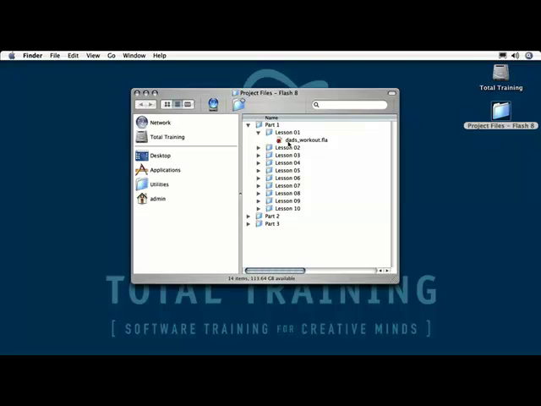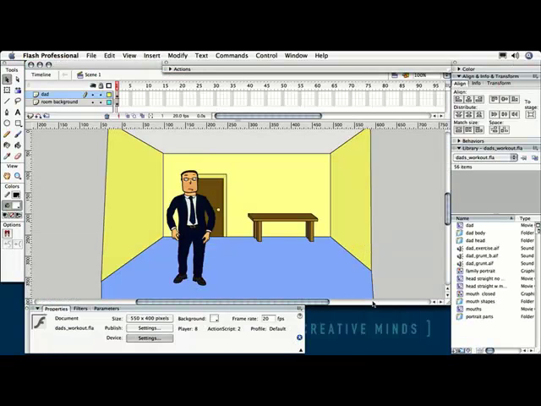Now for this lesson we're going to be using the Dad's Workout, and we'll make a short animation starring our dad character. He's going to make his workout movie. Now there's going to be lots of tools that I'm going to be covering through this series in Flash, and in this demo I'll touch on quite a few of them. But don't worry, we're going to be going through every single feature in detail in the later lessons. I just wanted to give everybody a nice quick feel for how to build an animation in Flash, how to set up all the different things we'd like to see on our screen, and how to get things set up for the web. Now we've got quite a few things already dropped into our movie file, so let's just take a look at what we've got here.